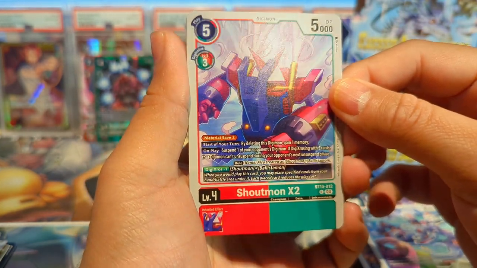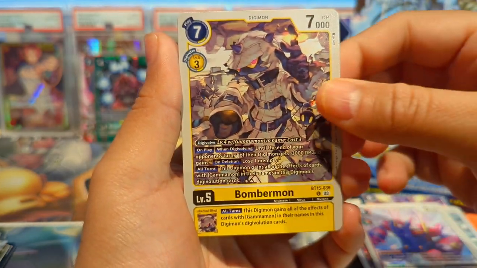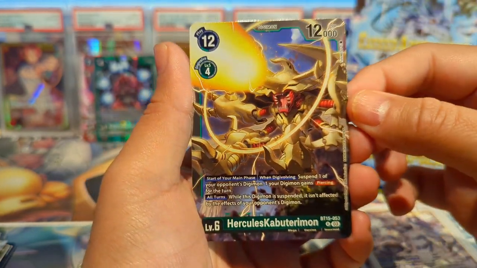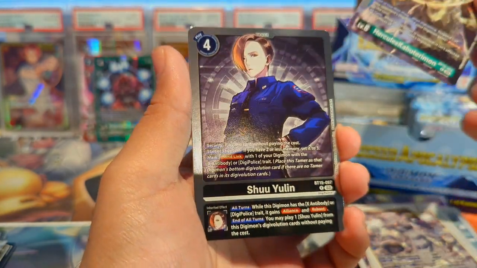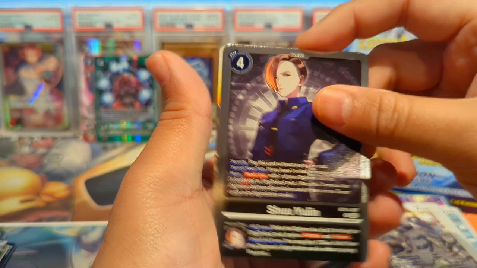We have a Shoutmon X2. Bombermon. Hercules Kabuterimon as our first rare. And Shu Yulin as our second rare.